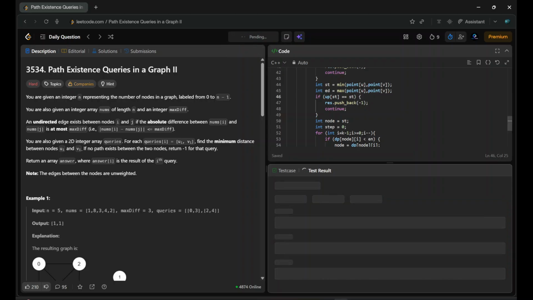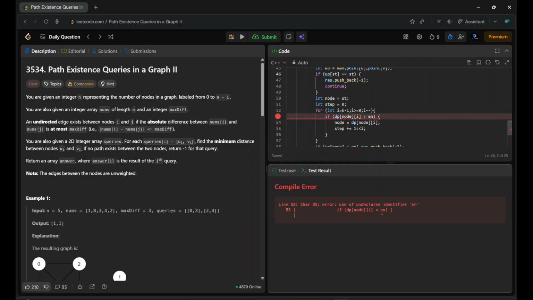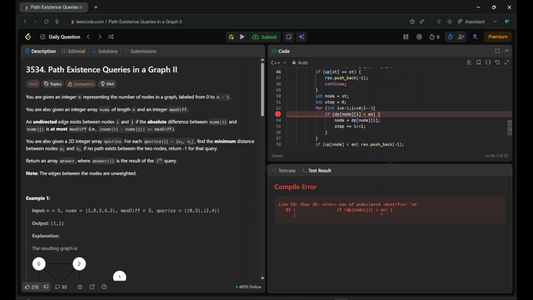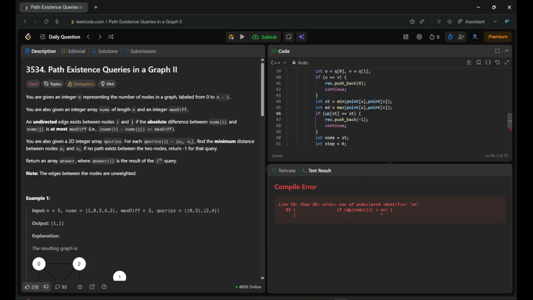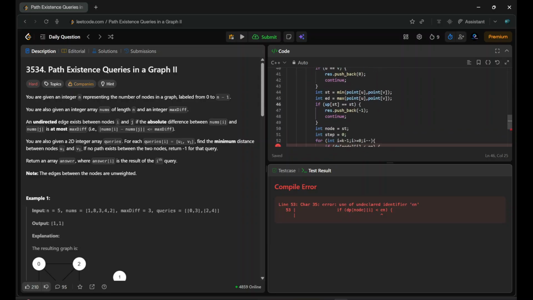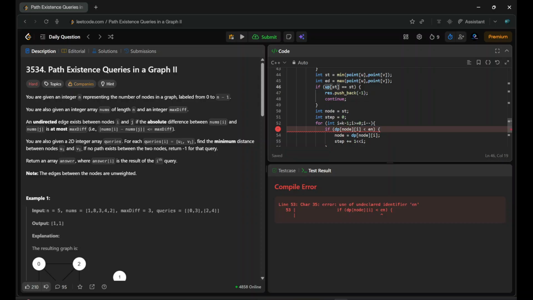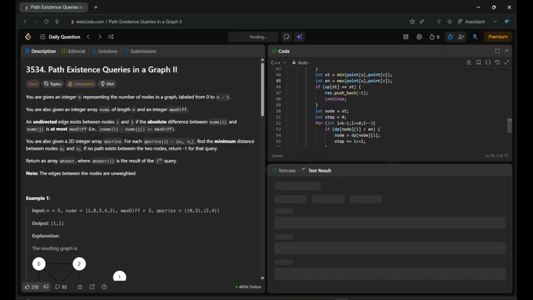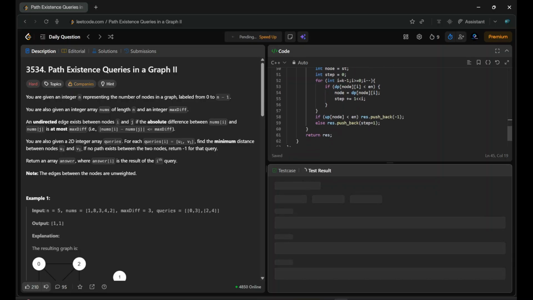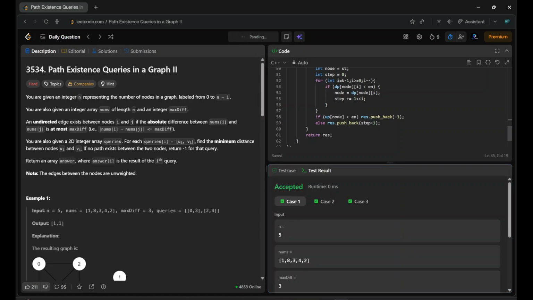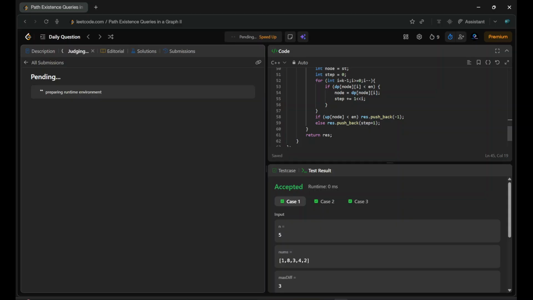I hope this time I have written it correctly. It should be n. Submitted. So this is how we will do the code.